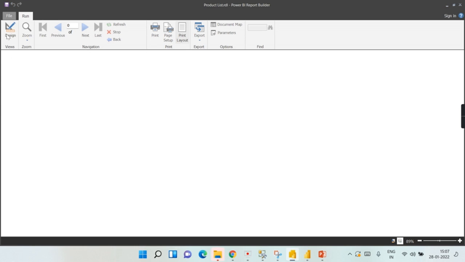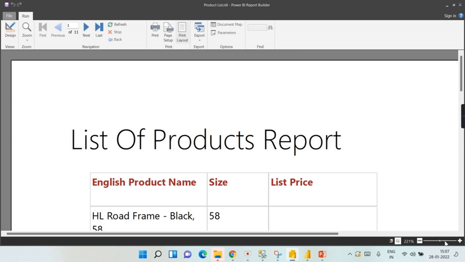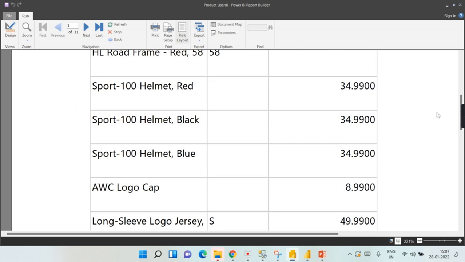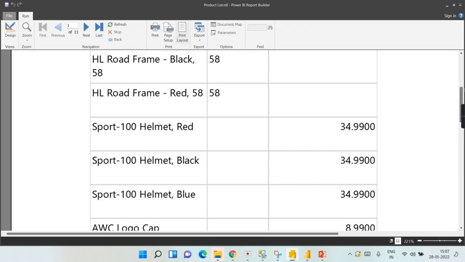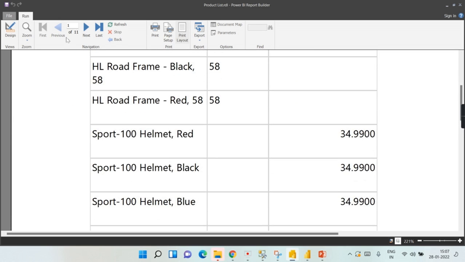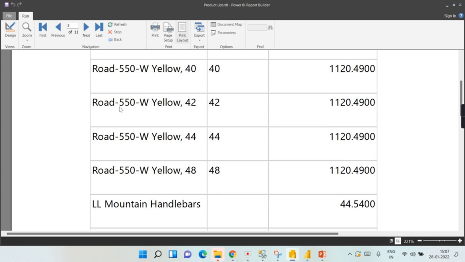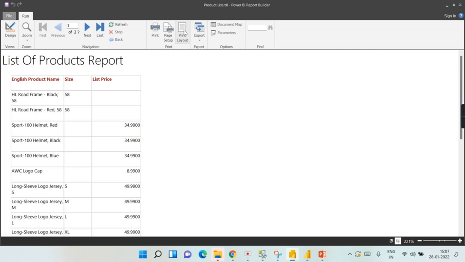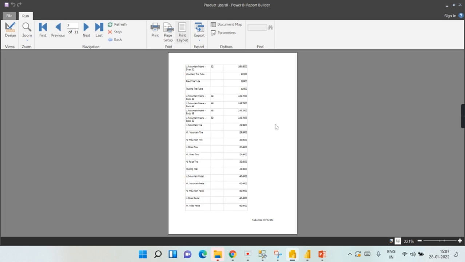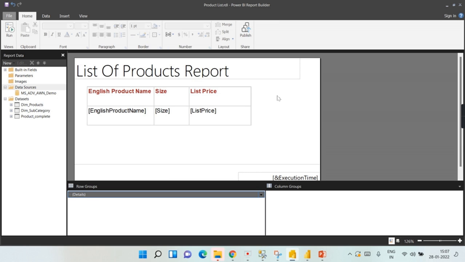Now to see the output, you click here, and you see here for each row, that is the report, the report is printed for each product. You can see from here, this is the first page out of 11. Then you click on second page, third page, every page you are able to view. In print layout, you can see it will be printed in 11 or 12 pages.